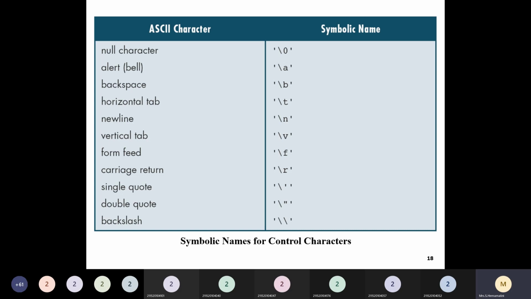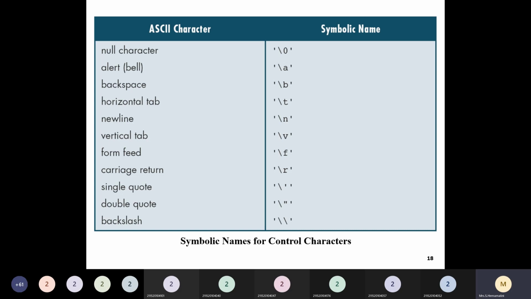Horizontal tab: if I press the tab button, it has to move 5 spaces ahead. Okay, new line: I want to go to the next line. Vertical tab: horizontal tab goes left to right, vertical tab goes from top to bottom, taking 5 lines.